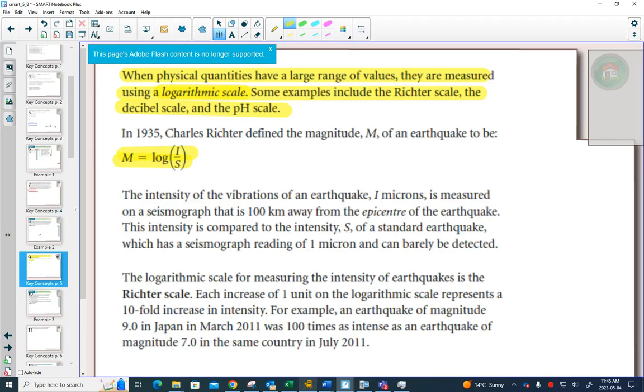And if you went from a 6 to an 8, and you go up 2, every time you go up 1, it's 10 times more intense. So a magnitude 6 earthquake to a magnitude of 8 would be 100 times more intense, right? So if you're talking to someone, you're like, I understand what you're feeling. I was in an earthquake of 5, and you were in an earthquake of 8. Earthquakes of 5 don't even make the news. They're like, yeah, I was a little shook up, but not too bad, right? But an earthquake of 8, that could destroy this school. So 5 to an 8 would be 1,000 times more intense.